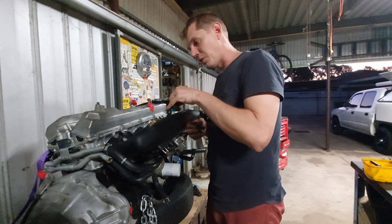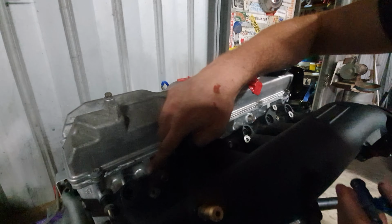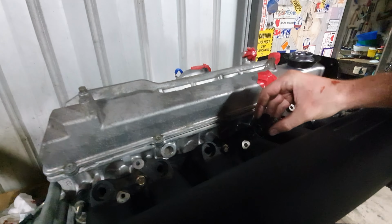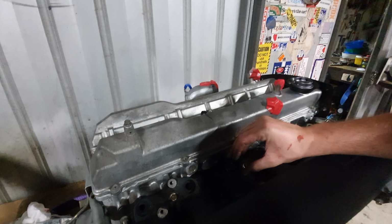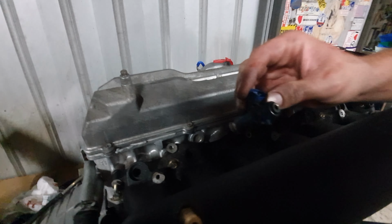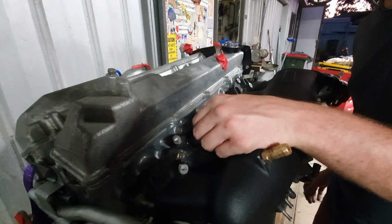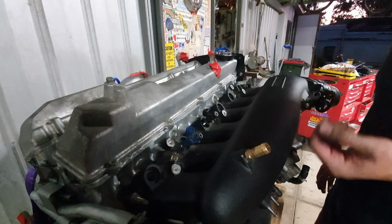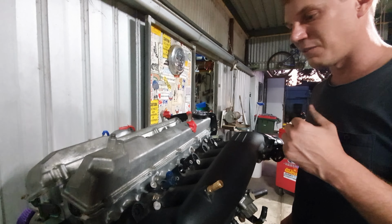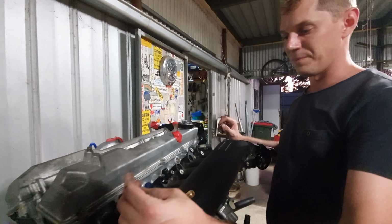So in this manifold here, if you come and have a look in here, you'll be able to see that along these parts here, there is a big recess and a small recess. I don't know if you can see it too well, but the injector sits in the big recess like that. With the standard injector, they didn't really fit into that small recess before. They were very loose, and that was because I was just test fitting them with the original O-rings. What we've gone and done is gone down to Sprint Autos and found the right O-rings so we can get them in there, and then we can put the nice new fuel rail on.